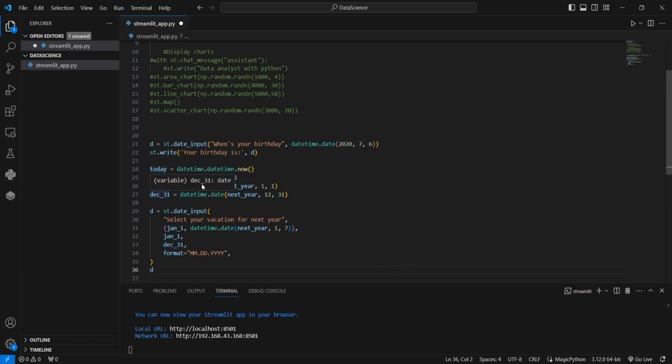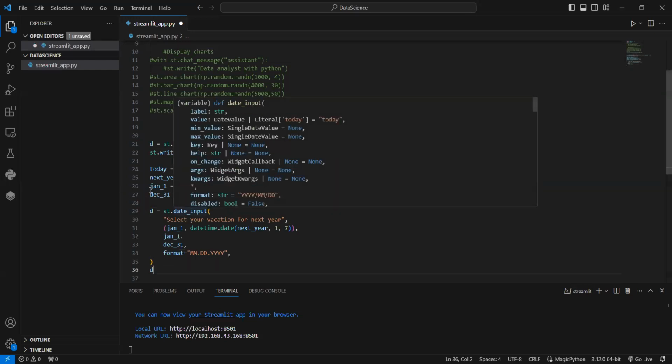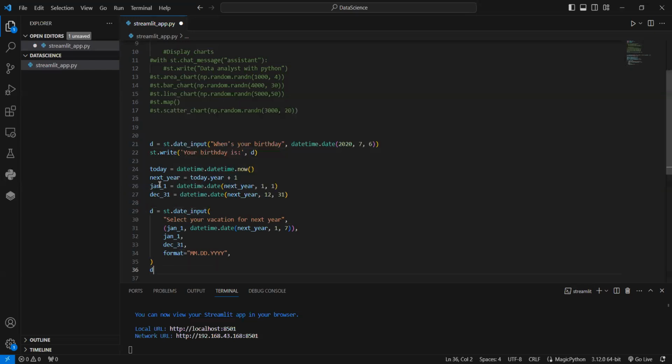So today and next year. Here I give the variable: first the year, then January, so we know it's the first, right? We have months and day, and then we have the year. This is how it's working, and then we say next year.